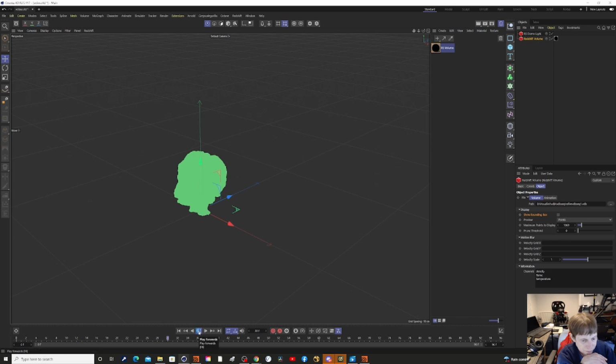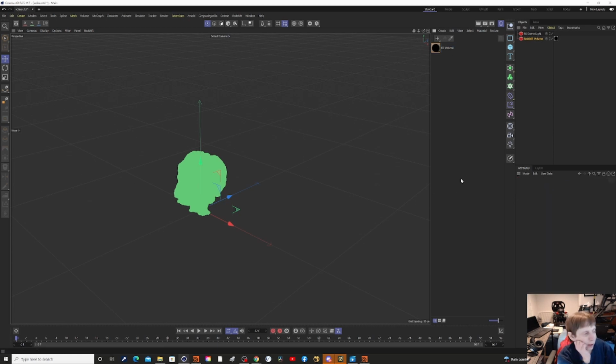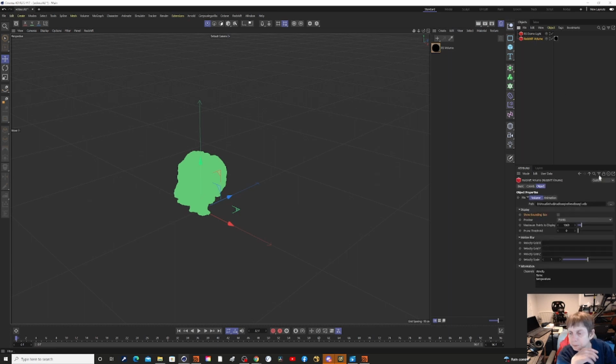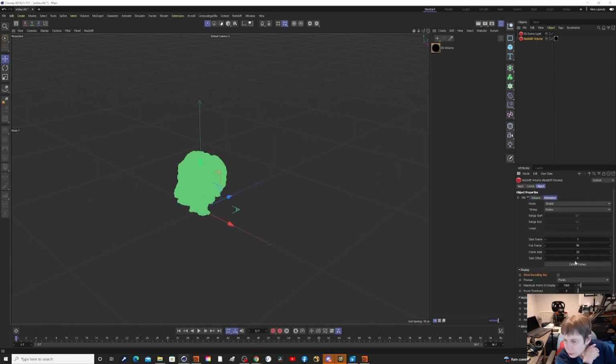Well, for some reason, it does not want to actually render right now, but basically you have to turn this to points and render as points. And of course there's also your animation, and make sure it detects the range and so on.